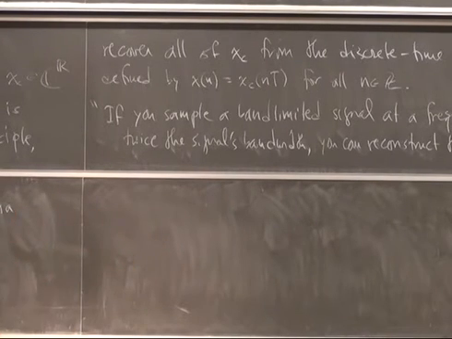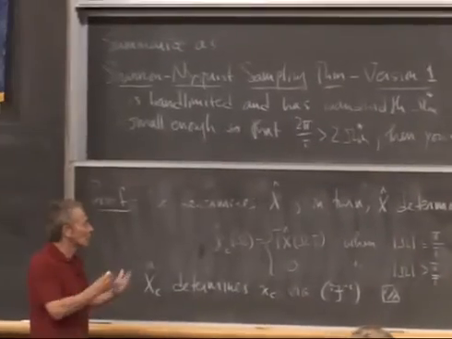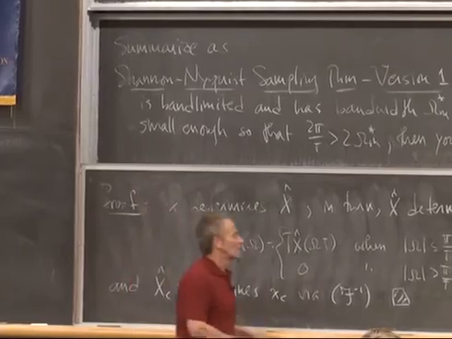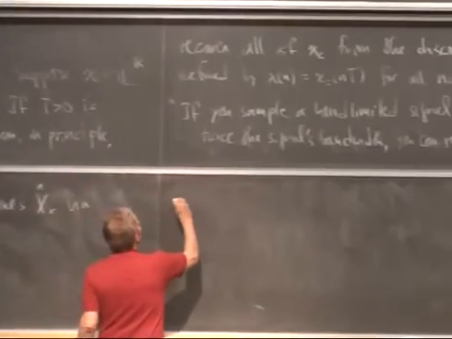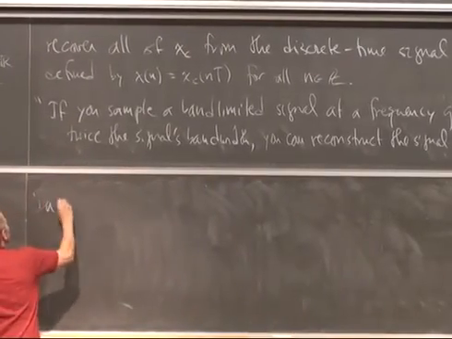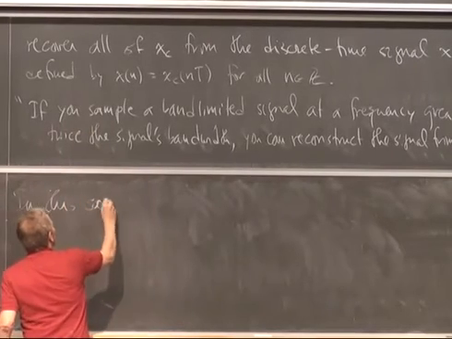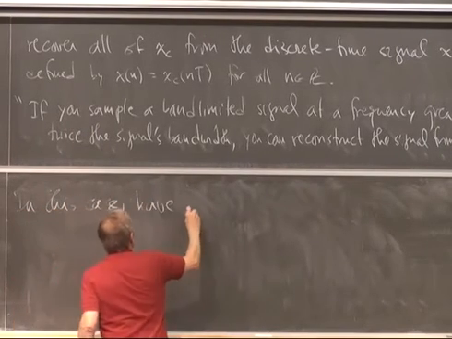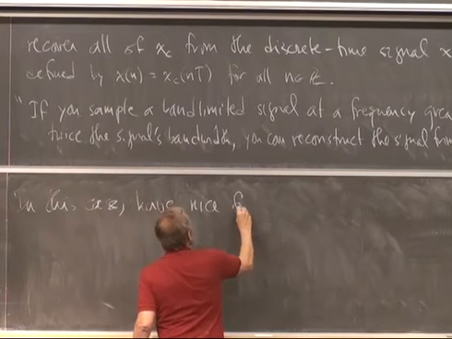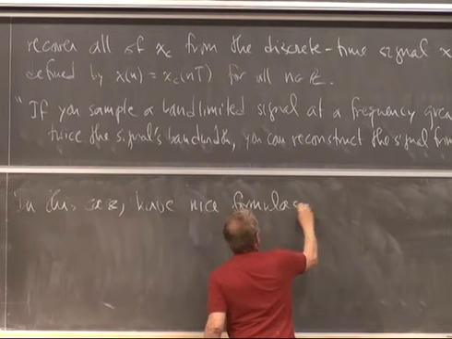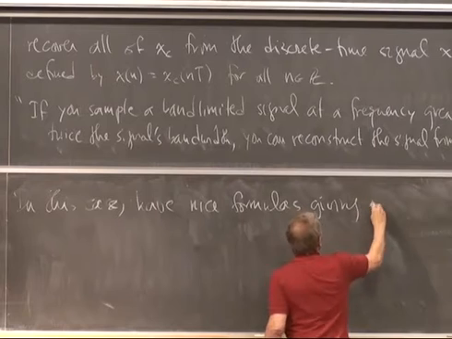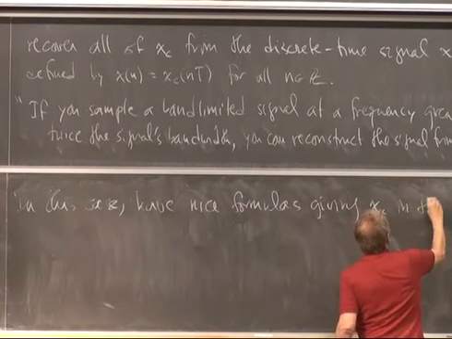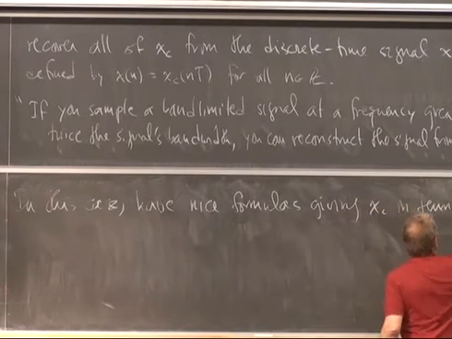Now, all I've said here is that you can, in principle, recover xc from the samples. I haven't given you a formula that gives you xc in terms of the samples, and that would really be nice. So we ought to be able to give formulas, and we actually do. We have nice formulas giving xc in terms of x, its sampled version.